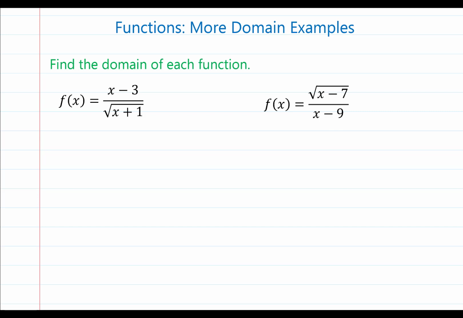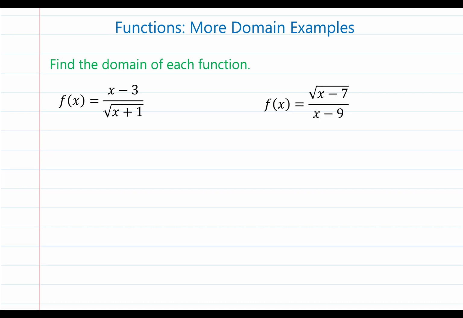Welcome back, mathematicians. In this video, we are going to do more examples where we are finding the domain of functions. In our first example, we are given the function f of x is equal to the expression x minus 3 divided by the expression the square root of x plus 1. So our goal is to figure out what values our function does not accept, or we think of what values our function does accept. Well, in this case, we notice we have two things happening at the same time.